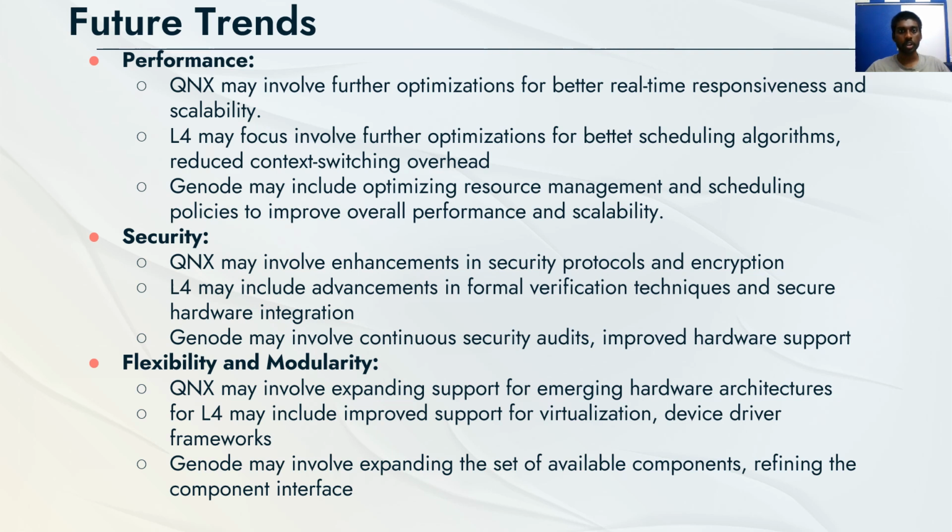Flexibility and modularity. QNX may involve extending support for emerging hardware architectures, further modularization of components, and increasing compatibility with open source software. L4 may include improved support for virtualization, device drivers, frameworks, and tools for easy system configuration and customization. GENODE may involve expanding the set of available components, refining the components' interfaces, and further streamlining the integration process.